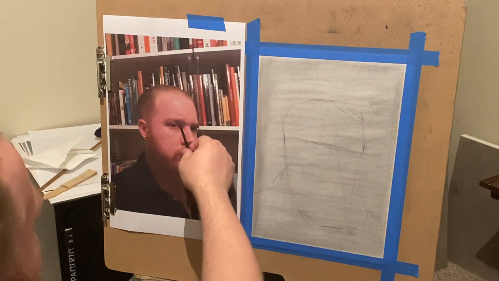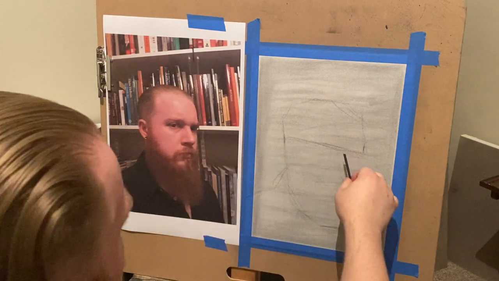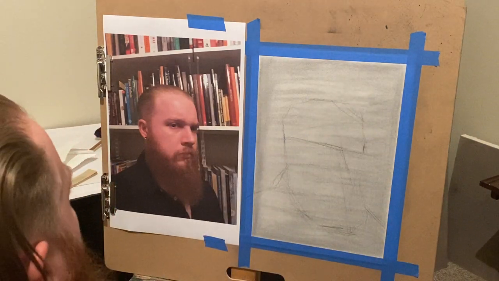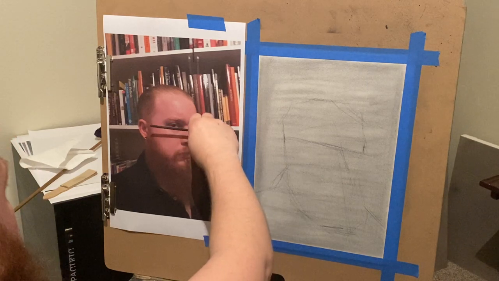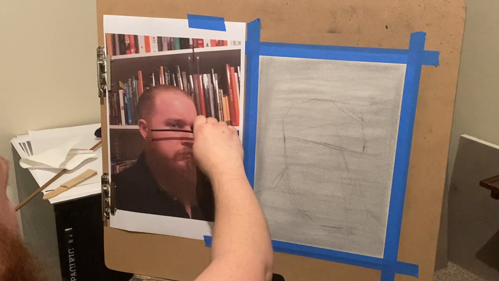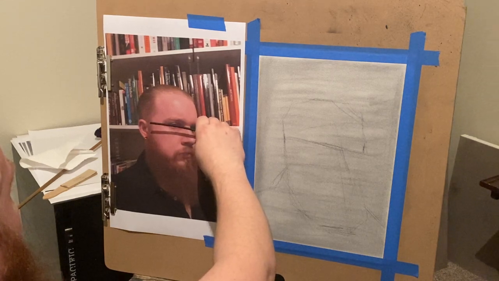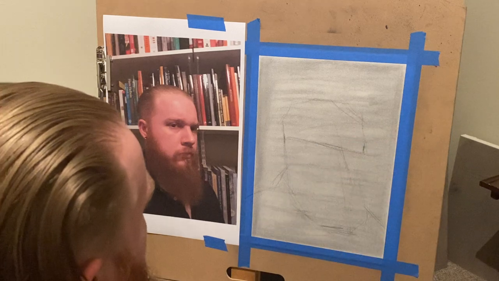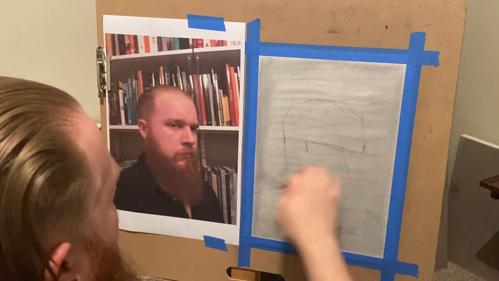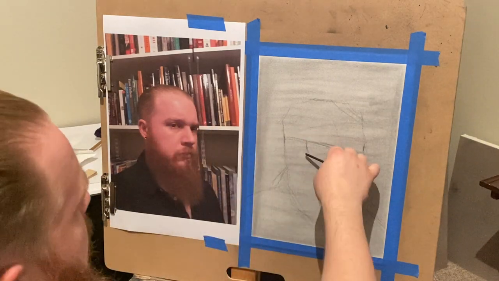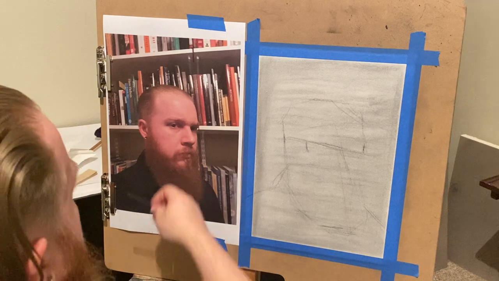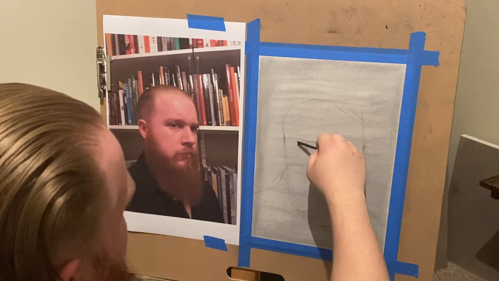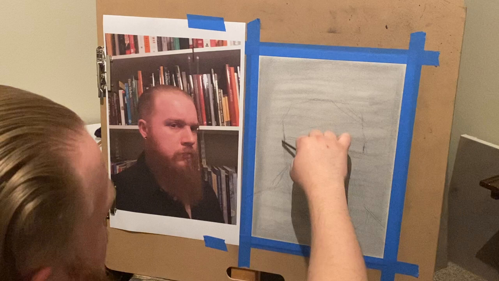So from there, what I can also do is make a general angle for my nose, which is also going to follow that main angle that I made there as well. Now from there, I also want to make a few more marks that are going to tell me about how wide everything is going to be, or at least some more placement marks. So I know that from the edge of my eye to the start of my sideburn, it needs to fall within that area. So from there, I can then say, well, my sideburn needs to go to about there, and then my ear needs to come out to about there.